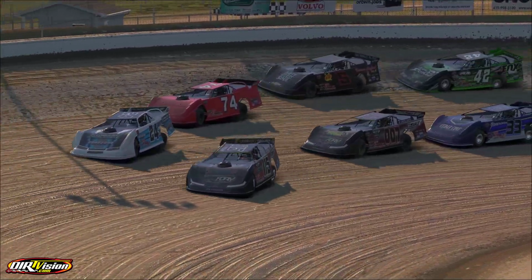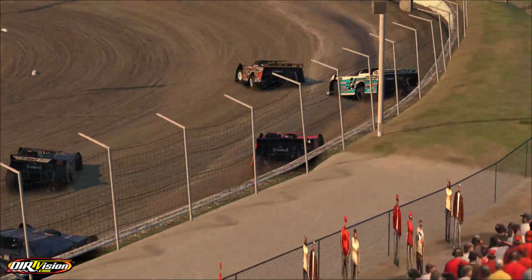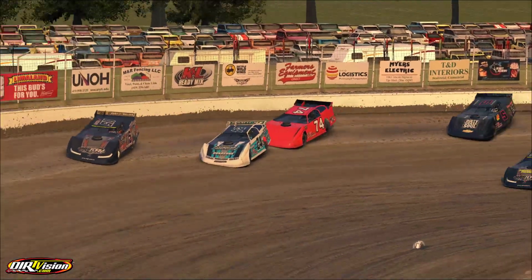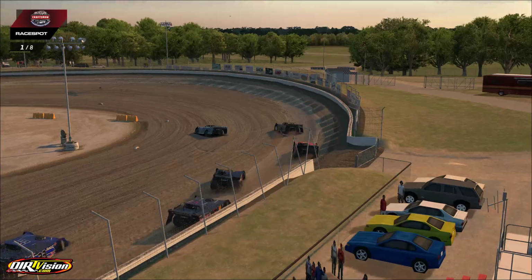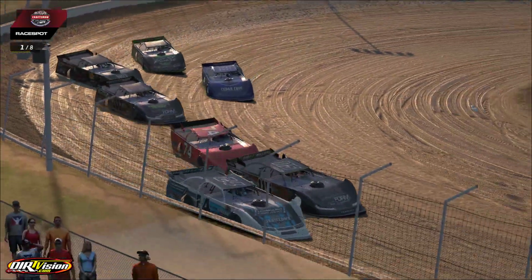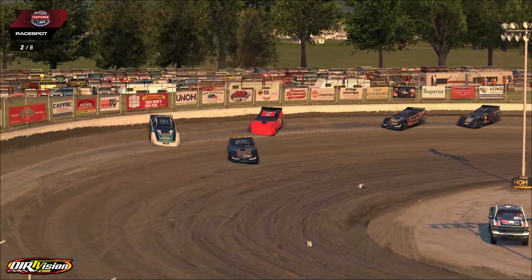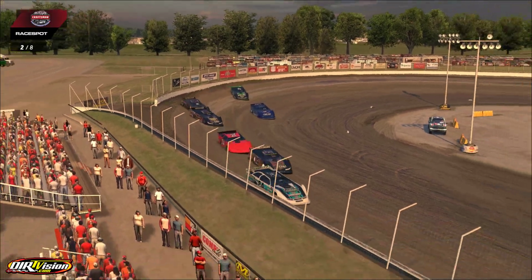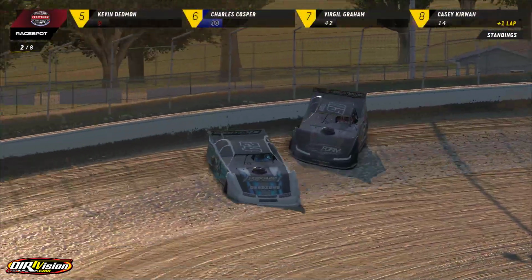Is going to go early. Going to hold him a little bit longer this time. The 115 gets on it. We are green in heat race number 2 of your World of Outlaws Craftsman Late Model Championship Series. The 24, Zach Leonardi tries to slot it up top, turns it back down to the bottom. He's going to nose into the lead for now. Can he slide up in front of that 115? He will. Can he hold on to the position? Yes, he can. That 24, Zach Leonardi is going to lead them through the first quarter-mile trip around the Limaland Speedway Park as they work down the back straightaway, and he is comfortably in the lead now.